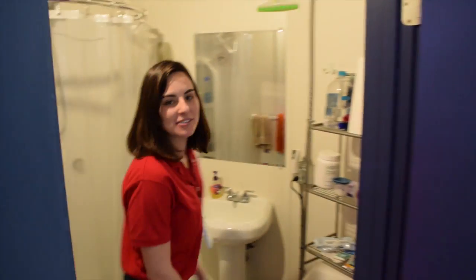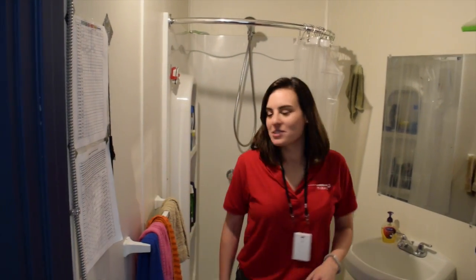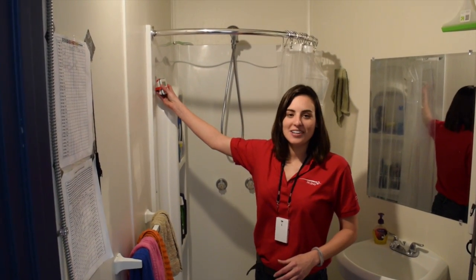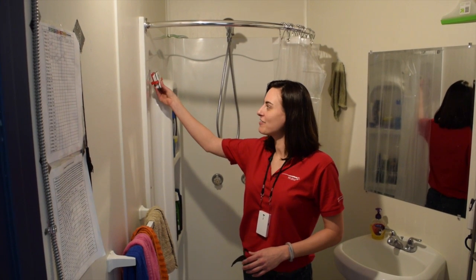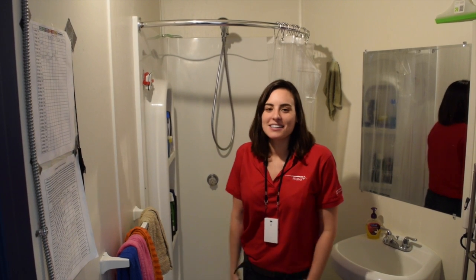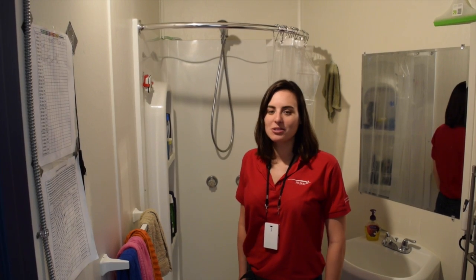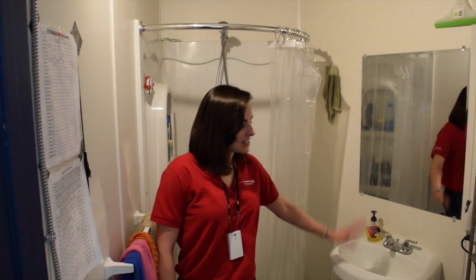As you can see, we've added some Japanese characters. I'll try to pronounce Otearai. Come on in. So here is one of our bathrooms. We have two bathrooms. This is the downstairs one, and it has our shower here, so pretty standard. We do have to make sure that we don't use too much water since we're very limited on the amount of water we have. So we have a timer here that helps us keep track of how many seconds and minutes we spend in the shower each time we take a shower, which is usually about 2 or 3 times a week. And then just a standard sink.